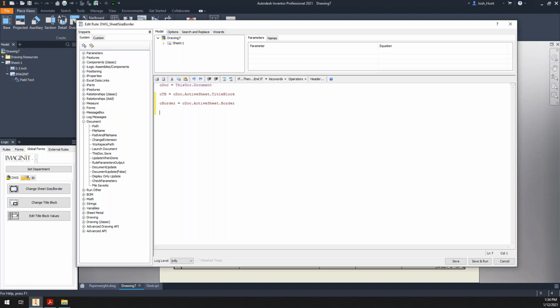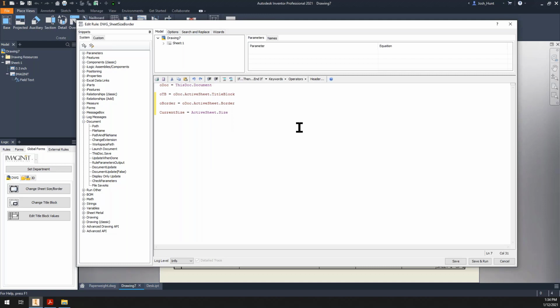So now that I have this, I also want to know, based off of that active sheet, right? I want to know what's the current size. So I'll say that is going to be my size. You can shorthand some things with iLogic.